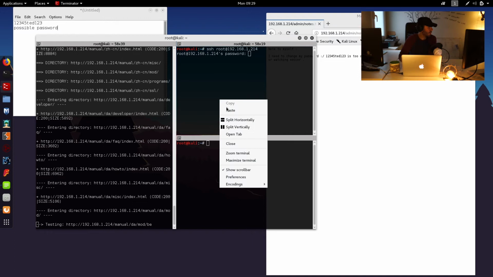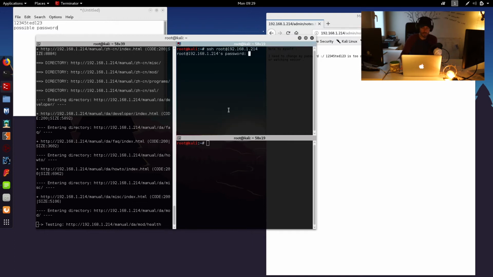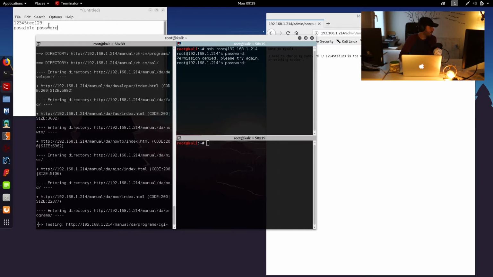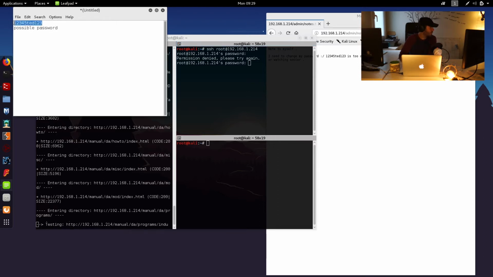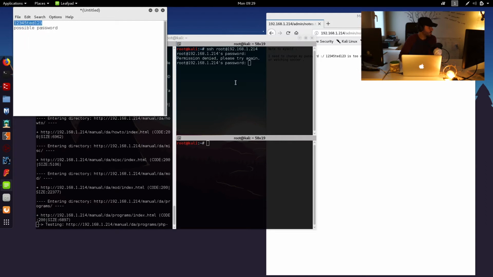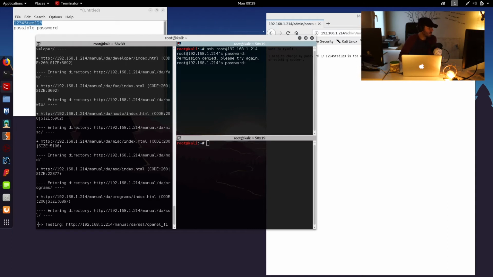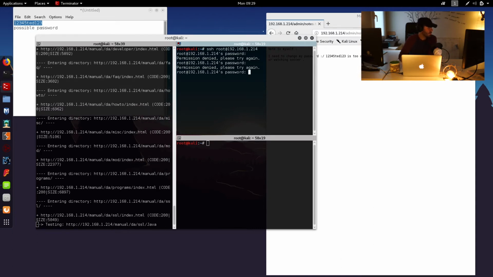Sorry, paste in our password. And permission denied. I'm just going to double check that I got that right. So it doesn't appear to be the password for root.